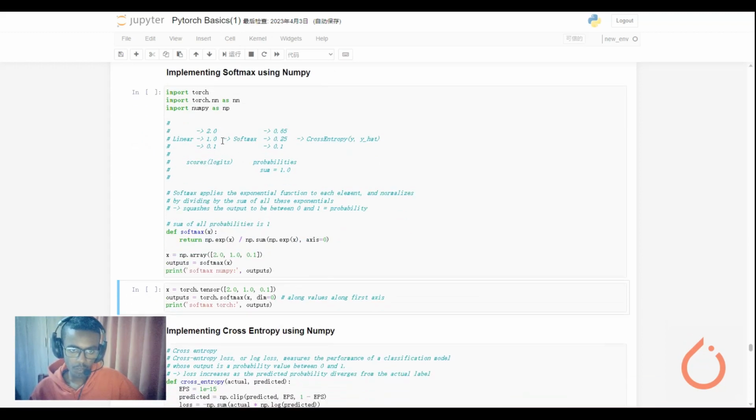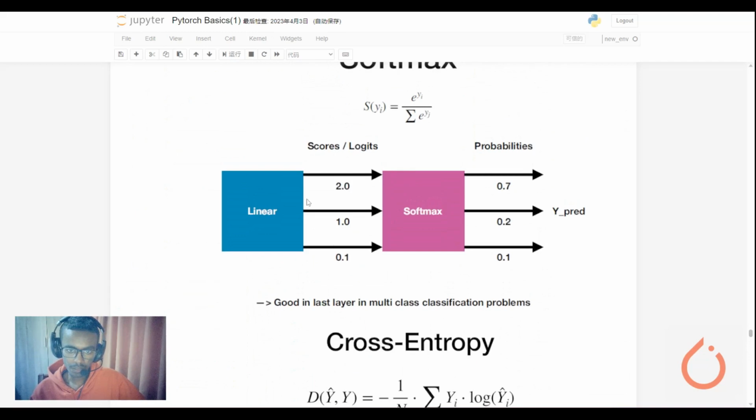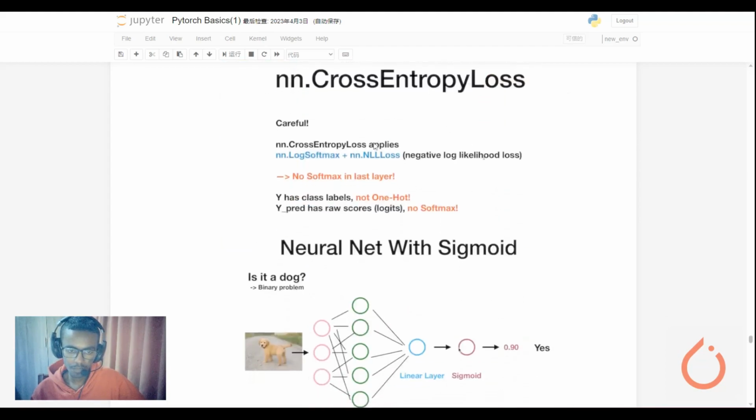Here we have already seen an example where we convert the logit values into probabilities using the softmax function. So as you can see in this image, we're trying to implement this, and these logit values are going to be an array, and we're trying to convert them into probabilities by defining a custom function softmax using NumPy.